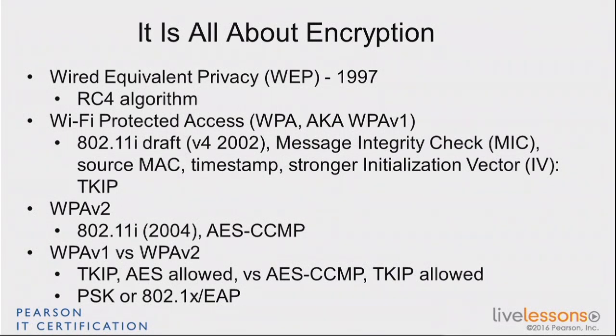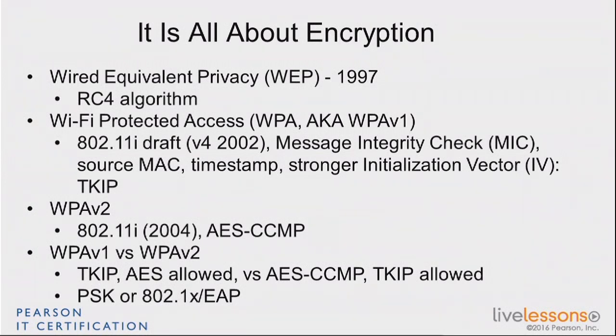If you read the Wi-Fi Alliance literature, you'll see there is something called Wi-Fi Protected Access, WPA. This is also called WPA v1 because there is a v2. This mechanism was based on the 802.11i amendment that was released in 2004, but they took the draft from 2002 because WEP was already seen as so weak that we needed something urgently at the industry level to replace WEP. So that builds on WEP and actually adds a few more things like the message integrity check, MIC. It also encrypts and sends inside the encrypted payload the source MAC address, also a timestamp.